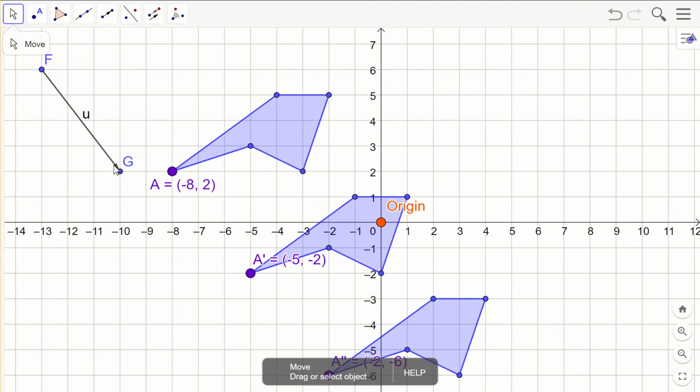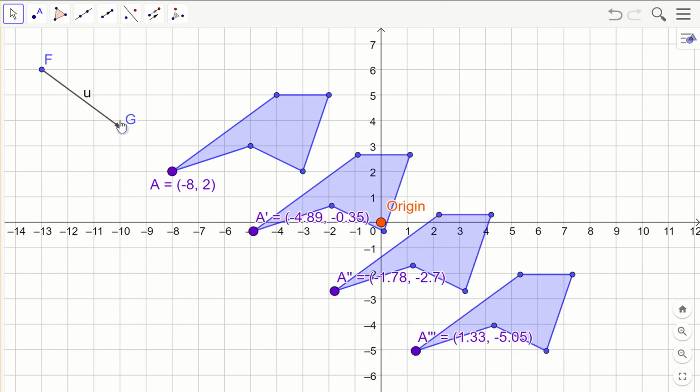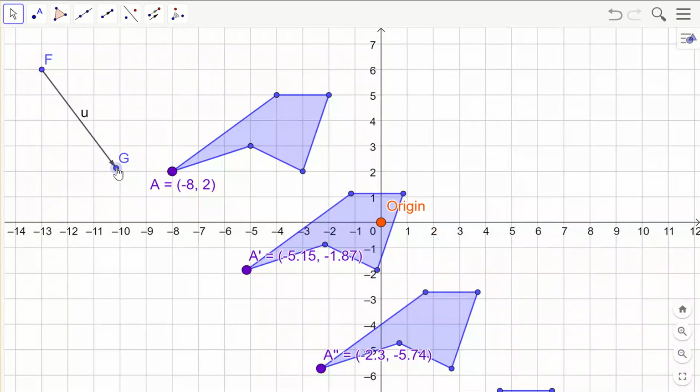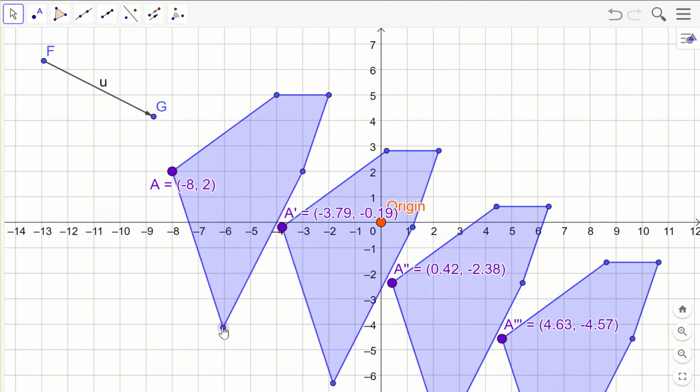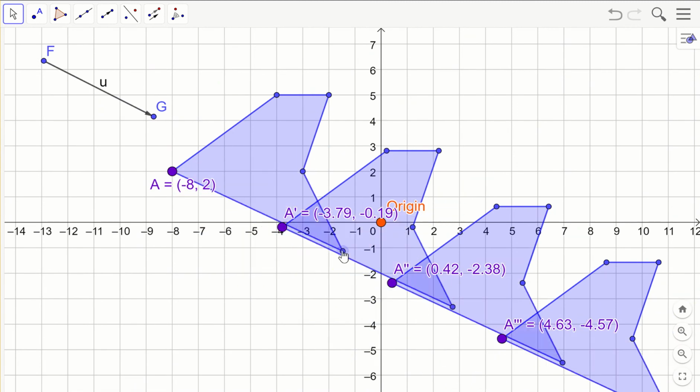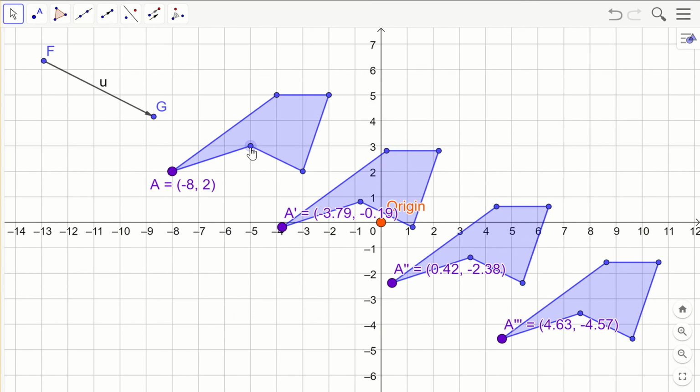And you can also change the vector. So here the vector is going to change. Now that's changing things. And also notice that if I bring the vector along, the distance between an original point and the next image of it is always going to be the same as the vector, and that's true for any of the points, even the ones that I didn't label. And of course it is live still, so you can grab this tool and you can change the shape. There we go.